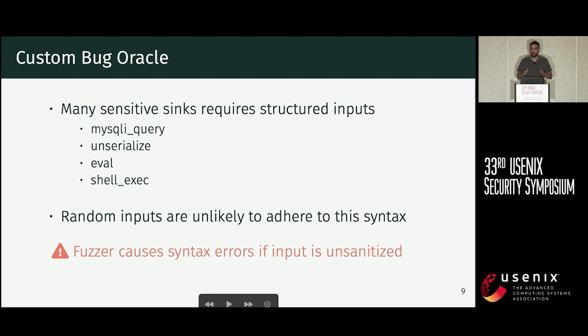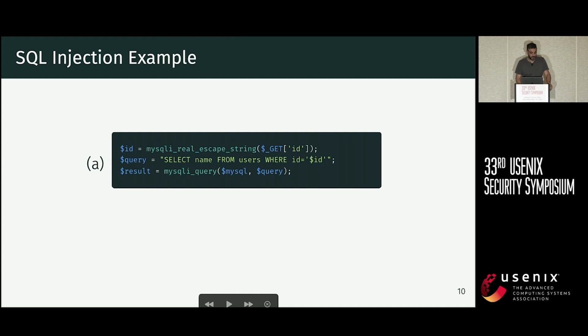And that is a simple observation, and our runtime bug oracles are based on this observation, basically saying if I know that a fuzzer-controlled input ended up in one of those vulnerable functions and it caused a syntax error, then I can be pretty sure that this is a security vulnerability. And then our bug oracle basically triggers a crash, basically telling the fuzzer, I found an input that is security relevant. So in this example, I've just picked SQL injection, which is the example that pen testers have been using as long as I can remember.